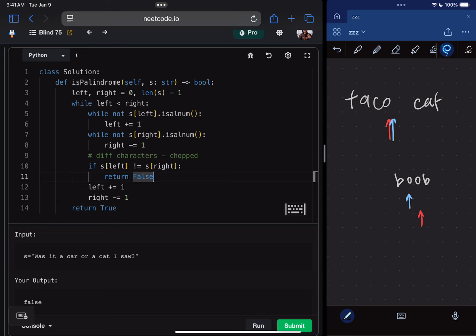Oh, you know what I forgot? I forgot about the lowercasing. This actually fails immediately because it compares capital W against lowercase w and says you are not the same thing. So this is why our constraints are so important, and I've missed a lot of them. So here's what we really need to say here.